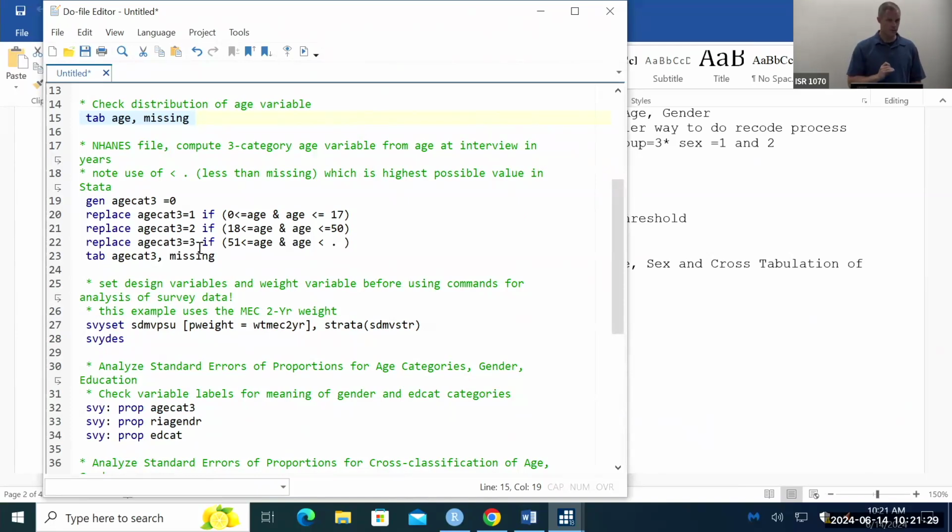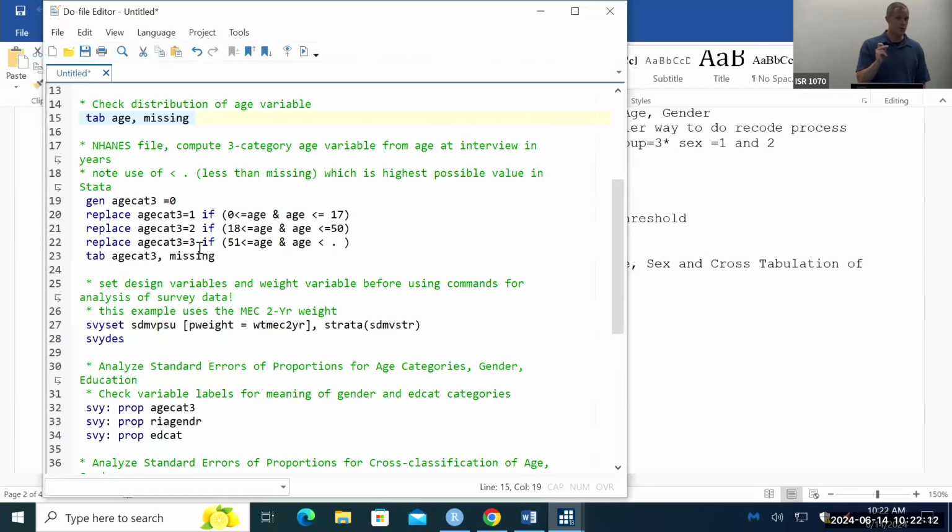Now, very important if you're a Stata user, because I'd say this is the number one mistake, period, that Stata users make when they manage their data. Stata treats missing values as the largest possible value in the data set. So if the largest actual value on a variable of interest is, say, 99, and you have a condition that says if age is greater than or equal to 95, Stata will include a missing value as satisfying that condition. Very, very critical.